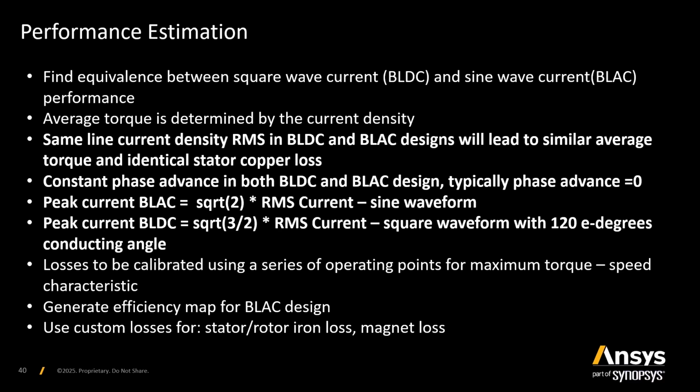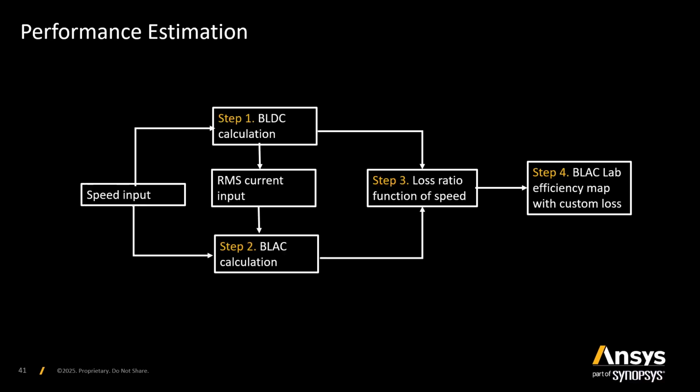So what we do, we'll see immediately in a diagram. We calculate the performance of the machine at different operating points, from minimum speed all the way to maximum speed, and then we create a ratio of the losses for each operating point. This allows us to estimate this loss variation using specific functions. And this is the performance estimation diagram.